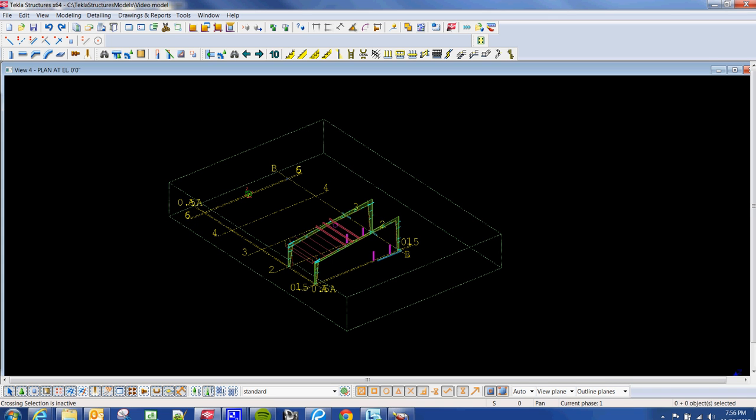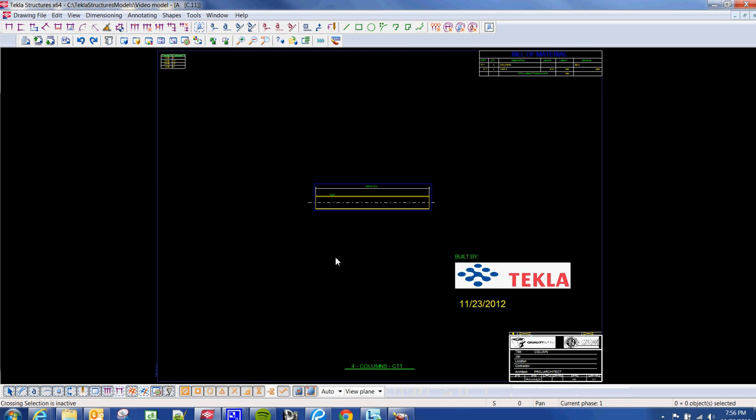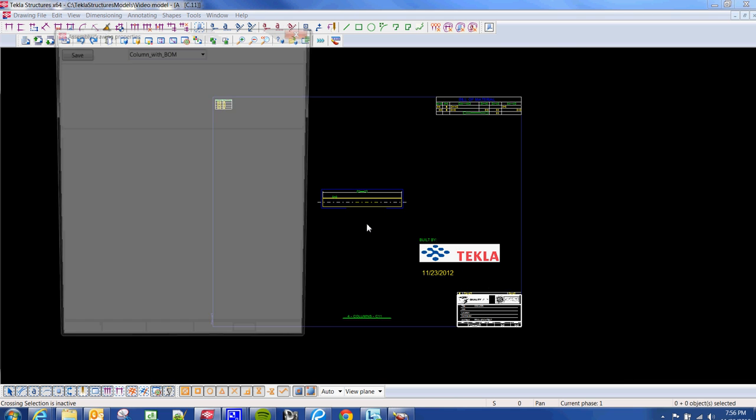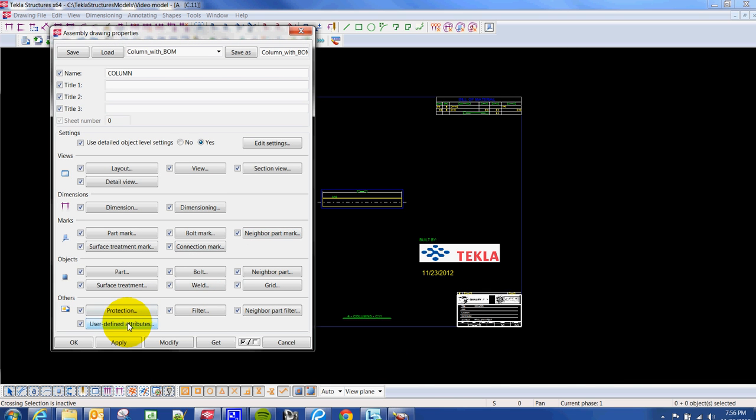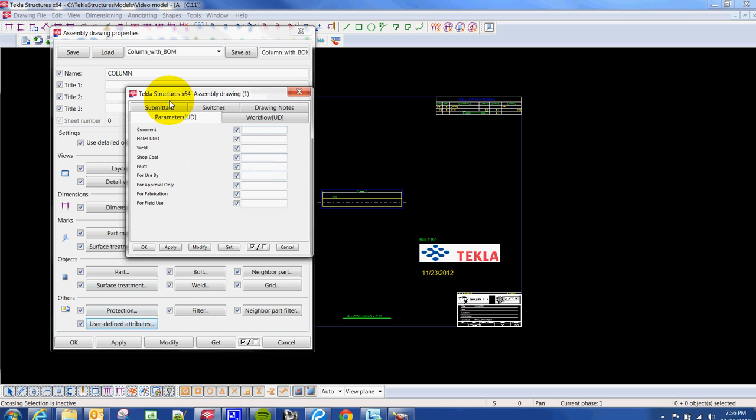And I have my drawing list on another screen. I'm opening up a drawing. So I'm going to go here and we'll go to user-defined attributes down here. All right. So I've made some changes here. This normally for you would say user field 1, 2, 3, 4, 5, 6, 7, 8. So I have it set for approval only. Then I could just basically, if I put an A stamp would come on.